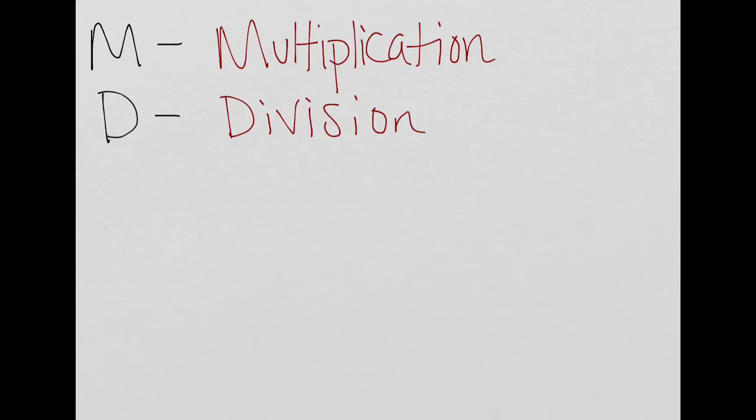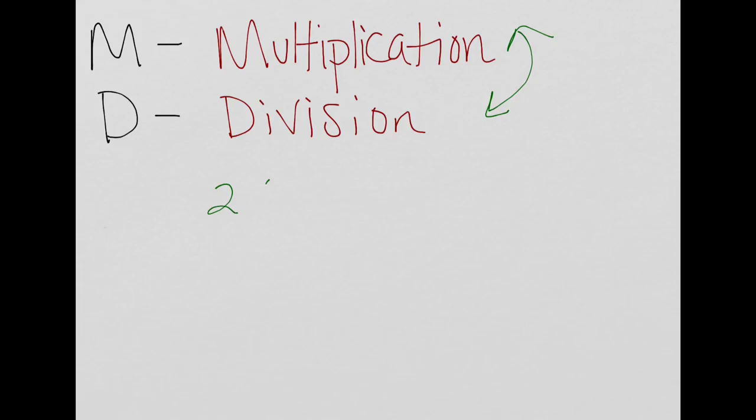Now here's where we were talking about the clarification, multiplication, division. You need to know again that these can go vice versa. Right? The order is not always MD. It could be D and then M. So it's whatever comes first, left to right. And I already gave you an example, but here's another one.